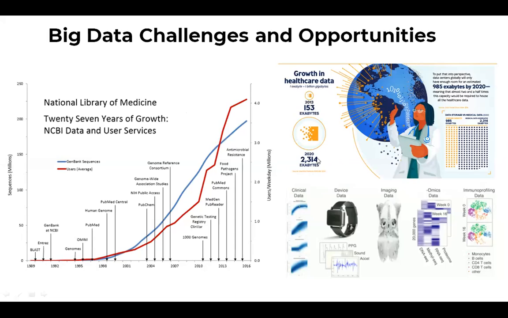So by 2020, it becomes more than 2000 exabytes. So this is how this data is continuously growing. The growth in high throughput sequencing of cancer genomics and transcriptomics has produced such a big data problem that precludes many cancer biologists or oncologists from gleaning knowledge from these data regarding the nature of the malignant processes, as well as the relationship between tumor genomic profiles and treatment responses. So that is why it is important to learn about all these data types and how efficiently we can process and analyze such a huge size of data.